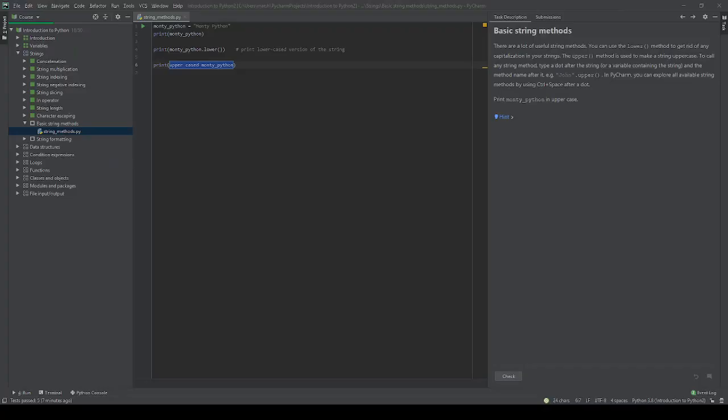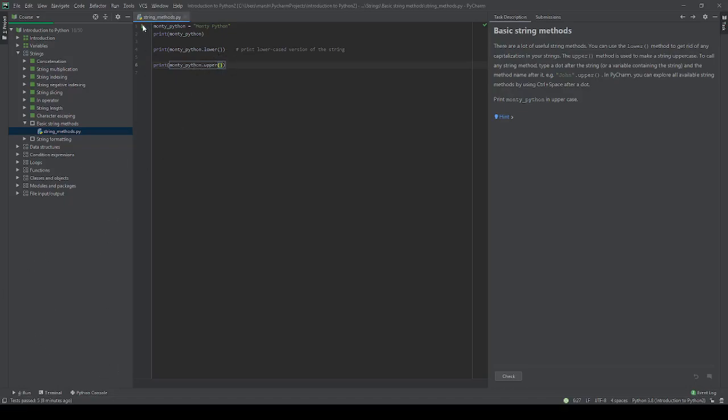Let's start looking at some string methods. So we have the string, this variable MontyPython has the string MontyPython with a capital M and a capital P and a space. And the second line will print that out. Our fourth line will print that out, but we'll convert it to lowercase characters. Now for our last line, we need to print it in uppercase letters. So we can do almost exactly the same code as above, but instead of lower, we will use upper. So let's type in here, there's our variable, and we'll use the method upper. And here we have that.